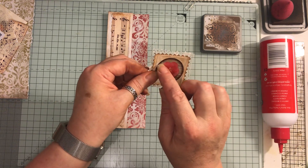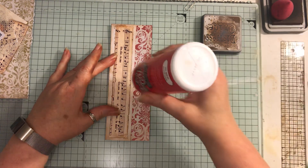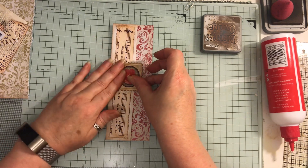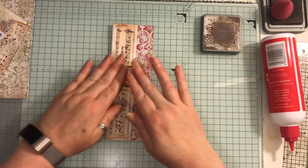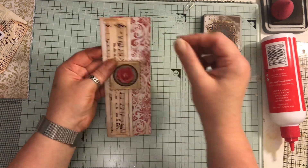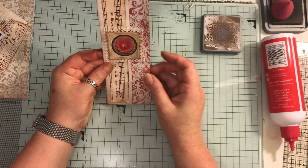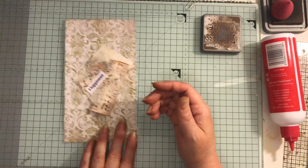This circle has some writing in the background, so I'm making sure it faces the right way. Just add a bit of glue — this is really easy stuff and you can sit and make this up. I do things like this when I'm not making journals; I just sit and prep things and have them ready. That's one little pocket done. Just ink it up, you can sew it. This paper is quite thin, so I might back it with some coffee or tea-dyed paper to make it nice and thick.